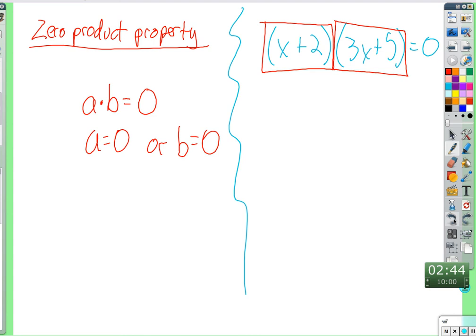Now I can't say which one, so I just have to say, well, what if this one is zero? What would that mean? And what if this one is zero? What would that mean? Okay. So either this one number right here is zero, and then you multiply it by this and you get zero. So we set that up. You don't have to write this, but you can say either that happens, or what else would have to be equal to zero then?